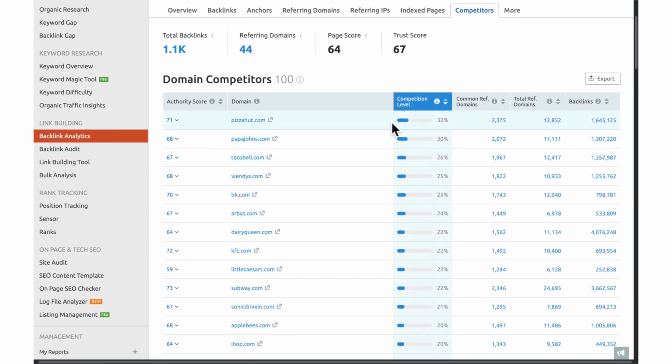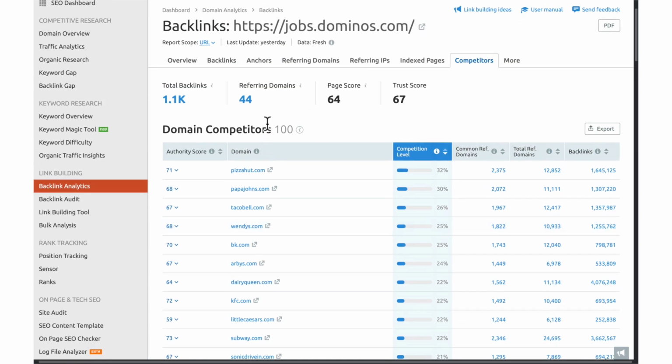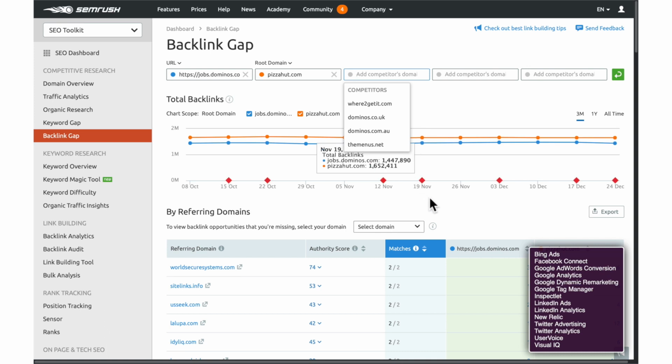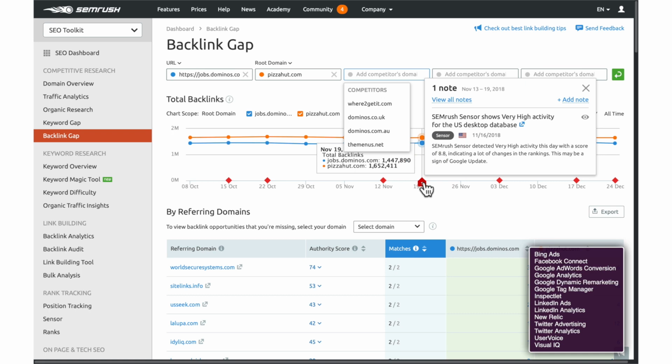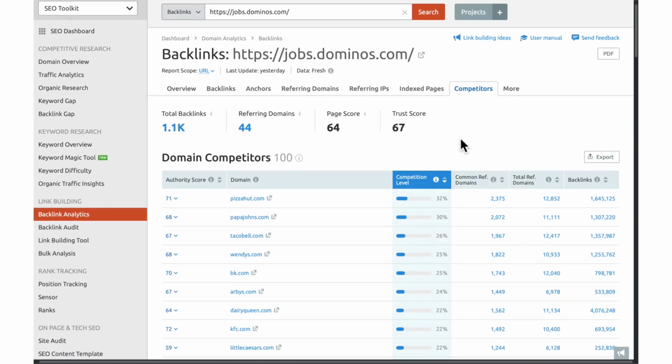If we wanted to examine results just for the jobs page, we'd leave things as is. But let's click the report scope and change it back to the root domain. And again, we see the total backlinks, referring domains, authority score, and authority score trend, which we will now click. Here we see a chart of how our authority score has changed over time. And by clicking the notes, which are red diamonds, we might even determine why they changed. We can even filter the notes using multiple factors.